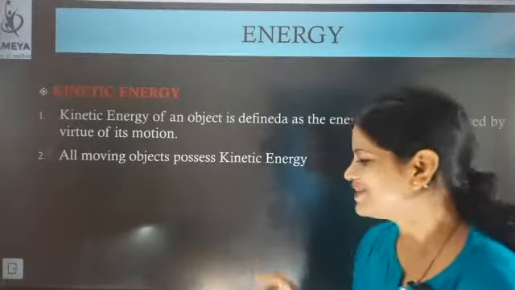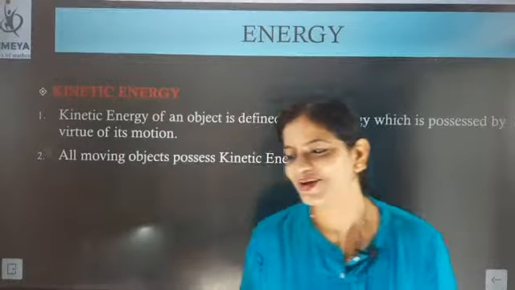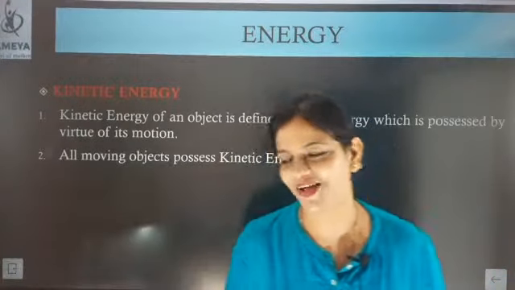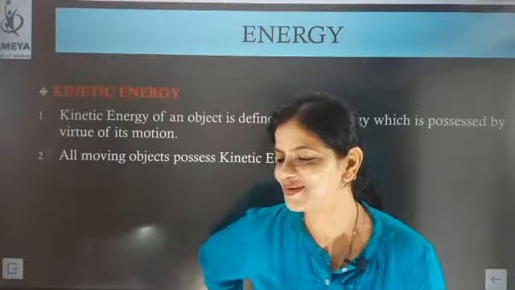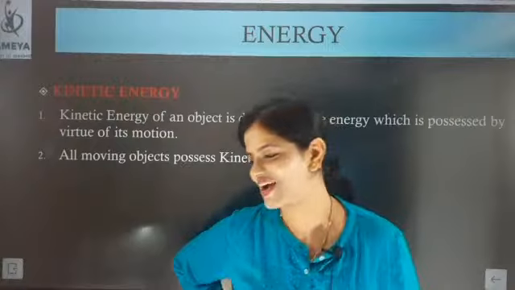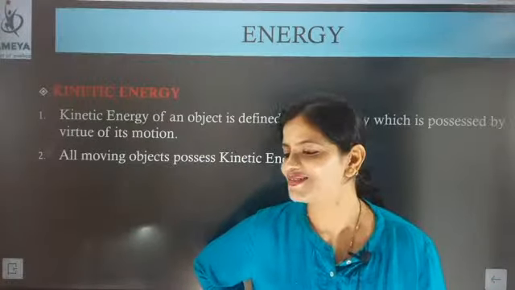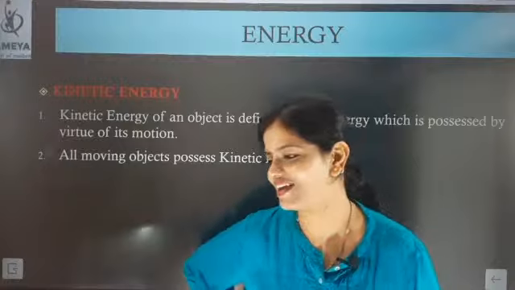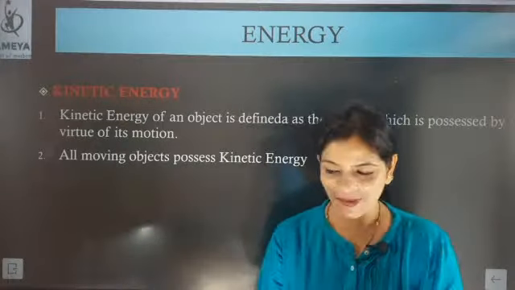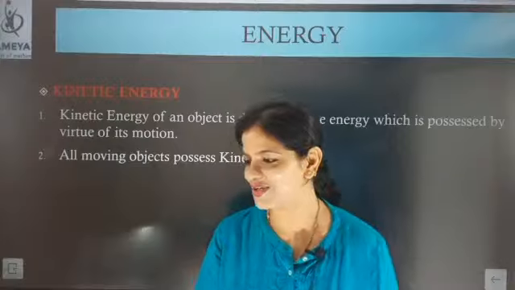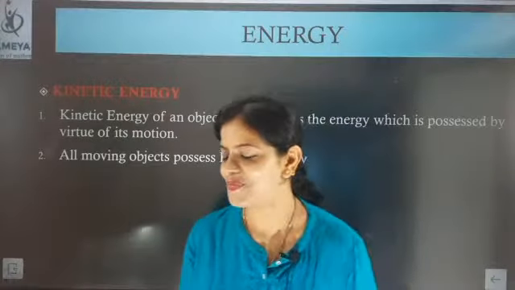Now one example is coming to my brain, but that is a deadly example. So I am not going to give you that deadly example. You have to give me some examples of kinetic energy first. Then if I feel like it, I will give you that. Let's see how smart my children are at giving examples of kinetic energy.